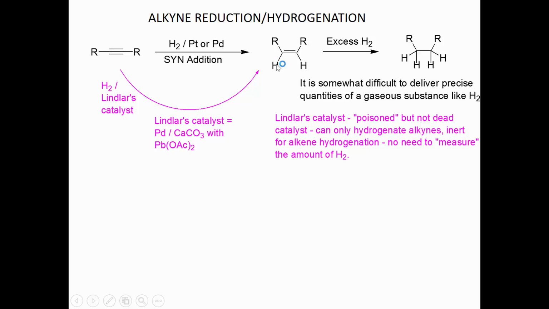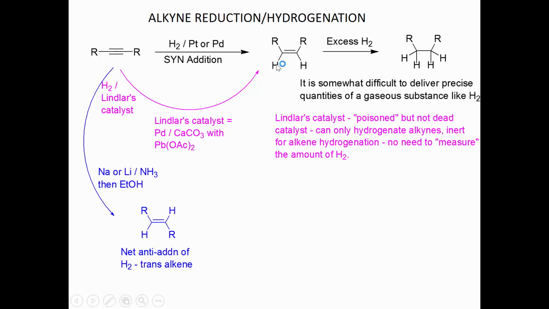So we don't have to worry about the amount of hydrogen that we're adding to the system when we have Lindlar's catalyst. Add as much hydrogen as you want. The catalyst is not capable of catalyzing the hydrogenation of the alkene to the alkane. So the reaction will stop right there. In most equations, we get tired of writing all these reagents, so it's just shown as Lindlar's catalyst.